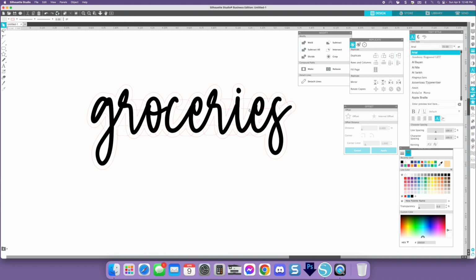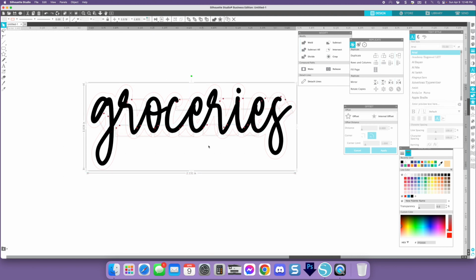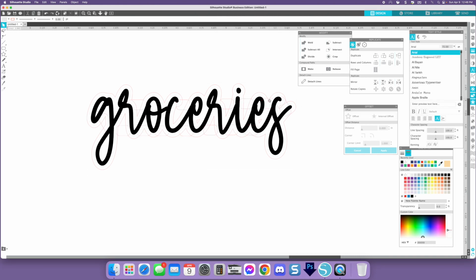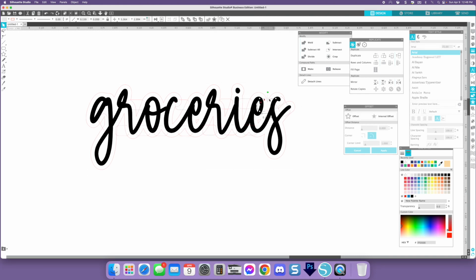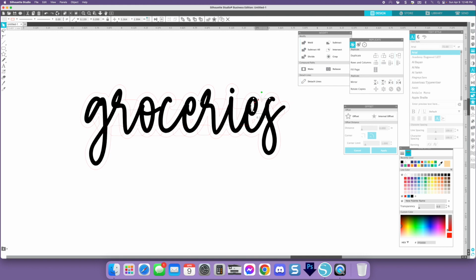So I didn't move this one to a different layer. So when I select the whole thing, I'm going to deselect my text. And then I'm going to come over here to weld. And I think that that's mostly good, but there are a couple edits I want to make. So I'm just going to undo. And then I'm going to pull that one down a bit because I don't think it needs to be that high. And I'm going to add a little one here. And that might be okay. Let's try that. So select all, deselect that, click weld.